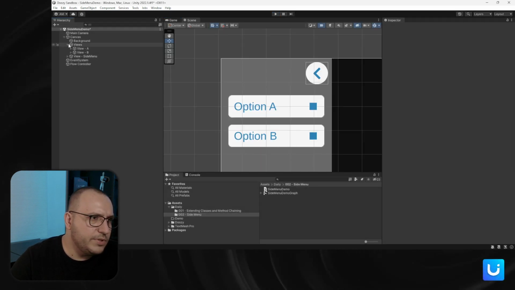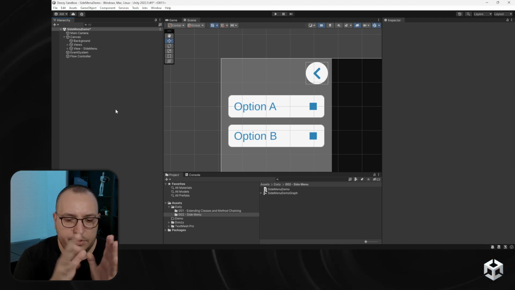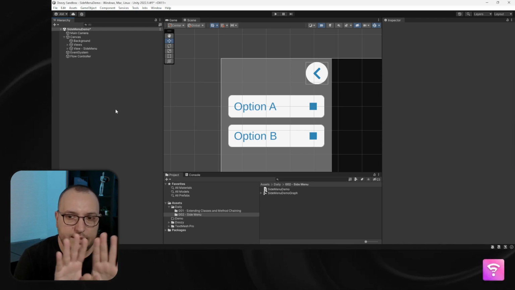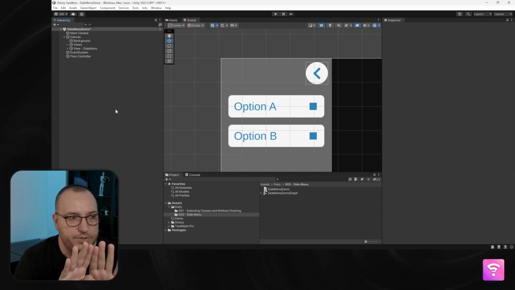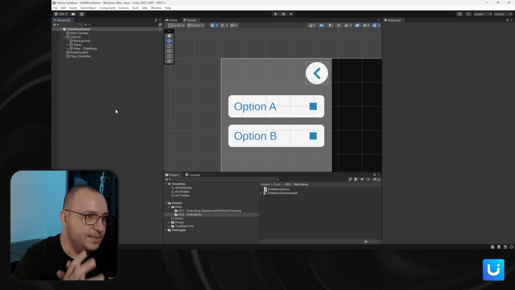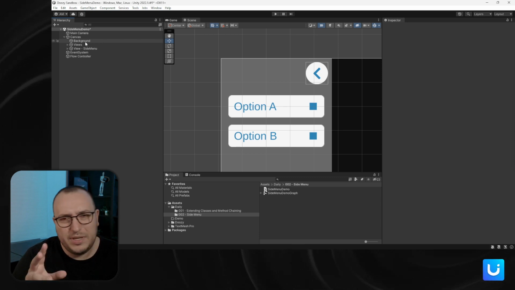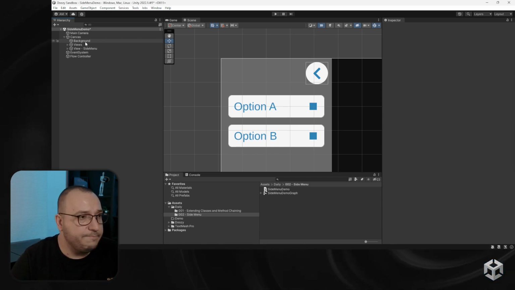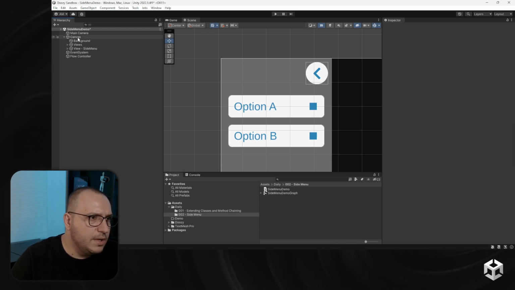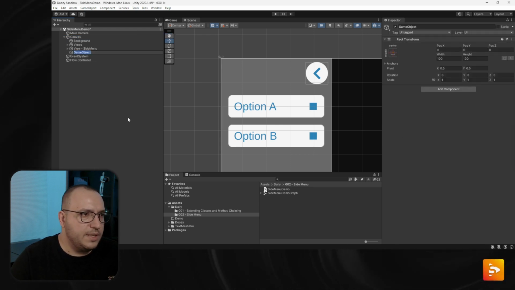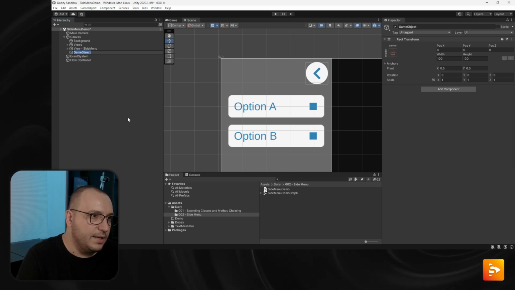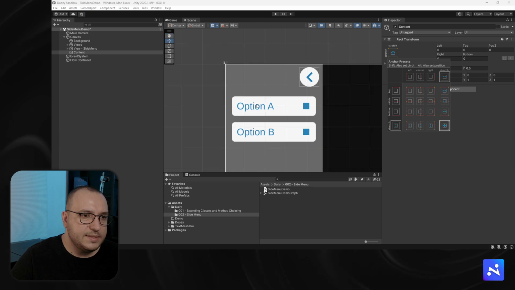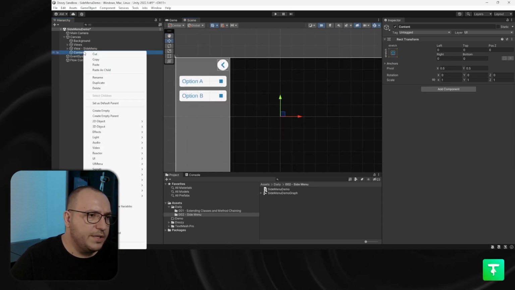Well, you need to split your screen and use a horizontal layout group, and then just add some extra animations. And I'm going to show you how that is done, right? We also going to have some issues along the way, and I'm going to show you how to fix them, right? So for this example, I'm going to create, let's say, content, right? So I'm going to make this as big as the screen.